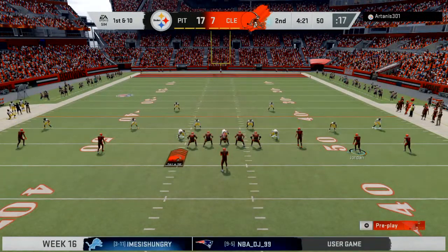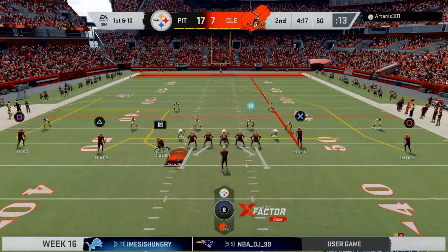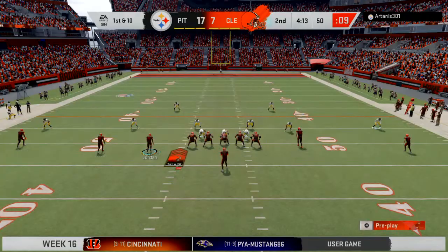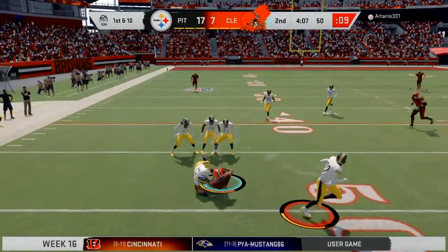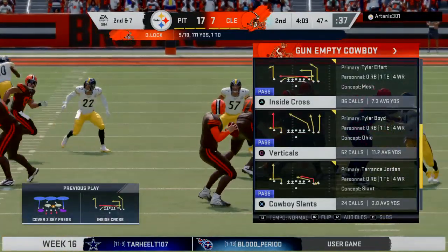And sometimes you throw it so hard your receiver can't handle it, and he pops it up in the air for the defenders to grab as well. But a moot point there as they were able to connect. Here we go. From midfield, here's Locke. Looking left side, and he's got a man. That's Jordan. The completion good for 3, and it's 2nd down.